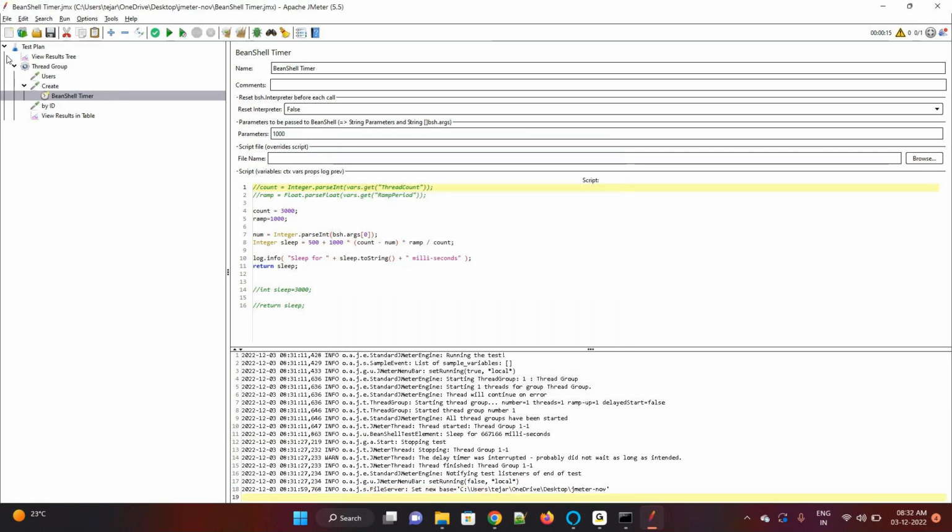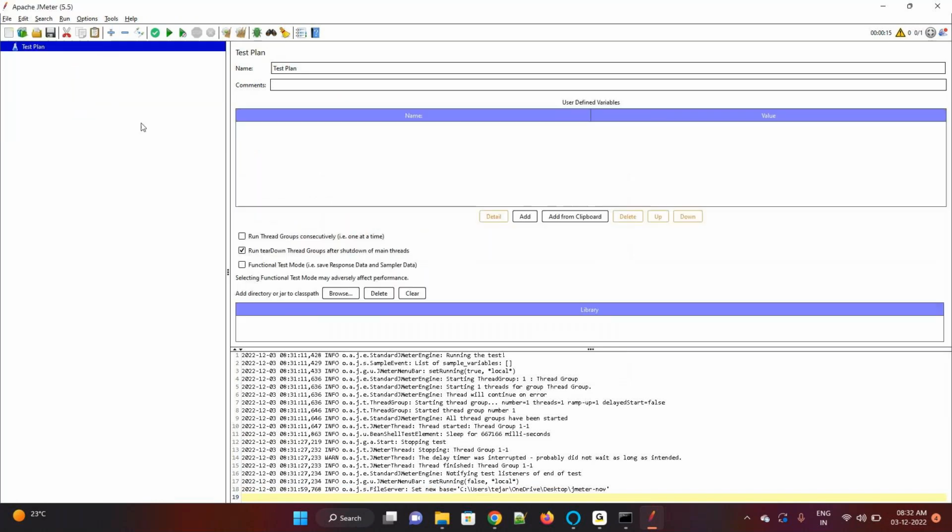Okay, let's take a new one. So what will assertions do? Assertions validate the request, true or false, whether we are getting our expected output or not.